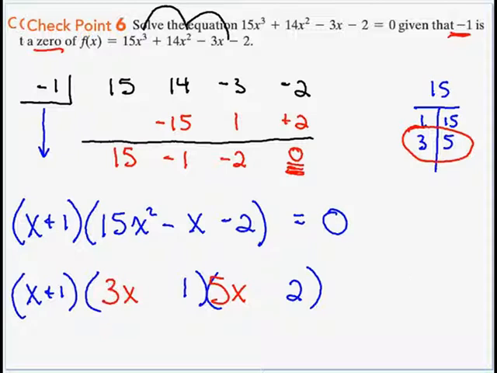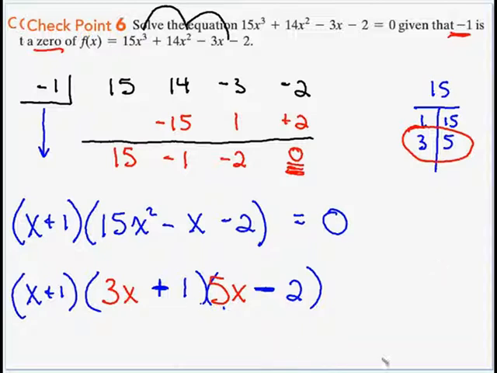Again, this is just an exercise in checking your outers and inners. My outers multiply to 6x. My inners multiply to 5x. The difference between 5 and 6 is 1. So I just got to figure out the signs, positive or negative, to make this a negative in the middle. So I want the bigger to be negative. I want this 6 to be negative, so that means I'm going to have to make this a 5x minus 2 and this a 3x plus 1. And ooh, yeah, that worked just nice.